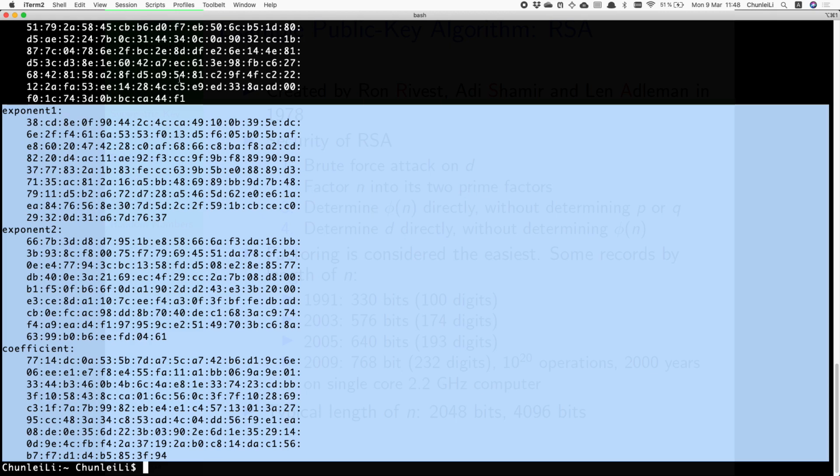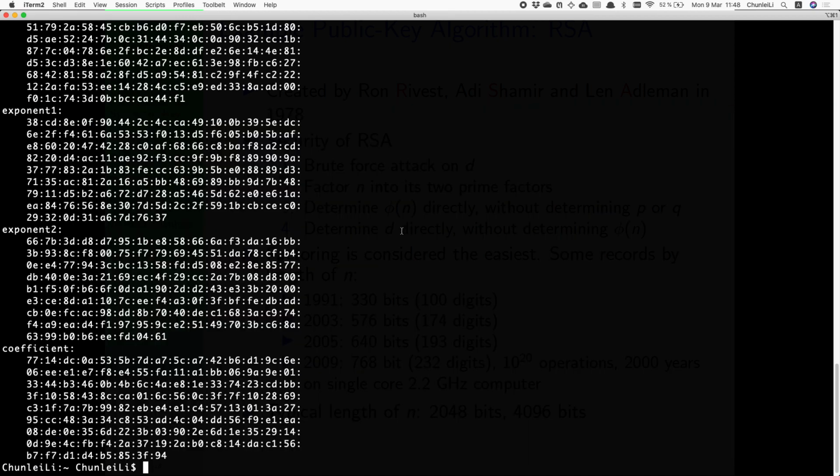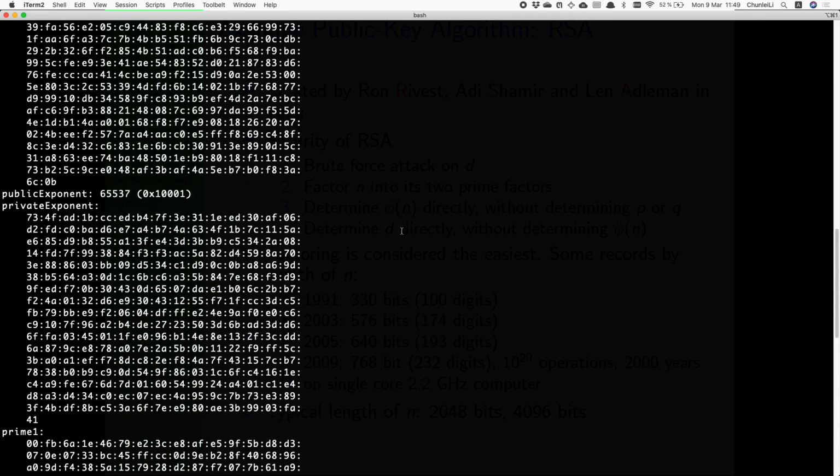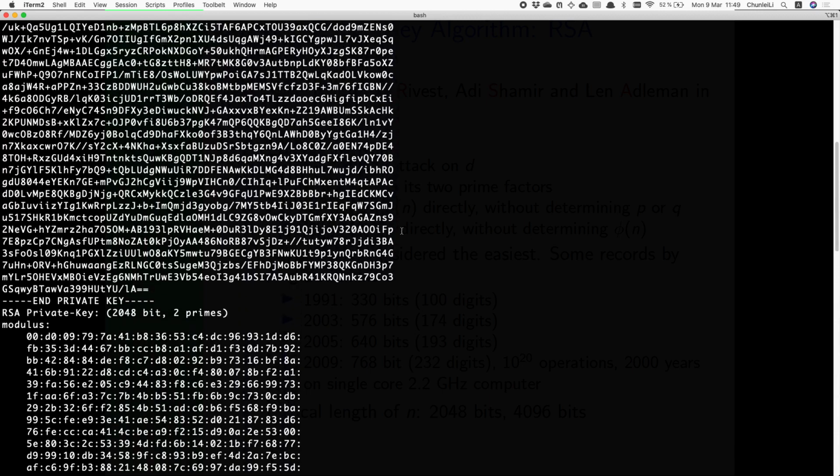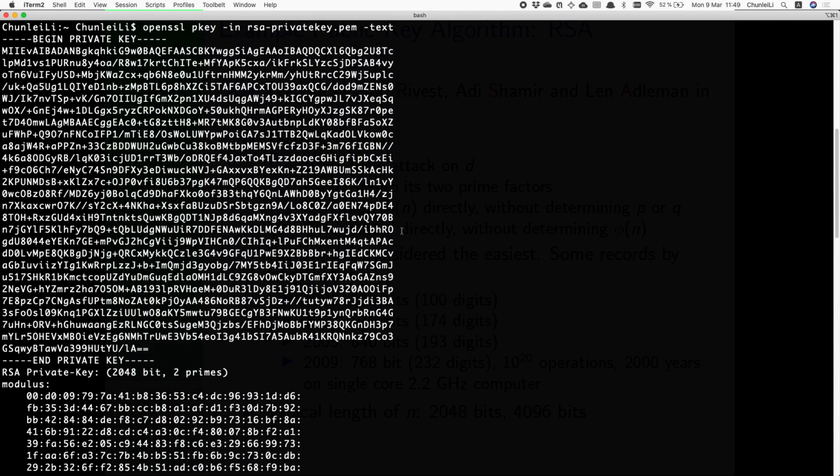Even by using different algorithms, the decryption process is still rather slow. It's much slower than the encryption process. So this is the way we see the encryption key and the decryption key. This is a typical format of RSA key parameters.